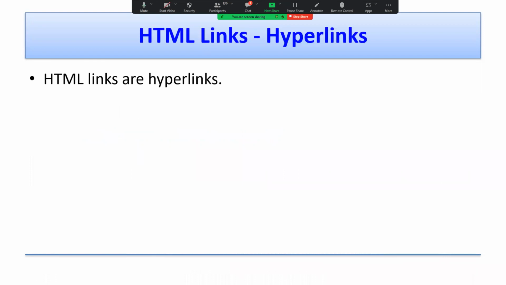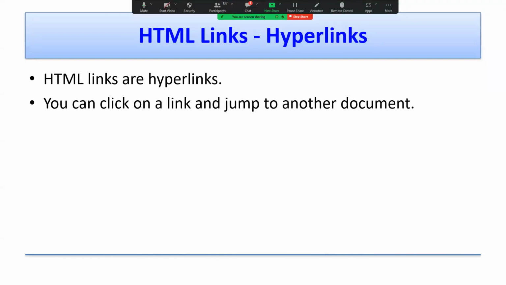So what is an HTML link? Usually we call them hyperlinks. These are resources on the web, therefore we use the term hyperlink. All HTML links are referred to as hyperlinks. You can click on a link and jump to another document.